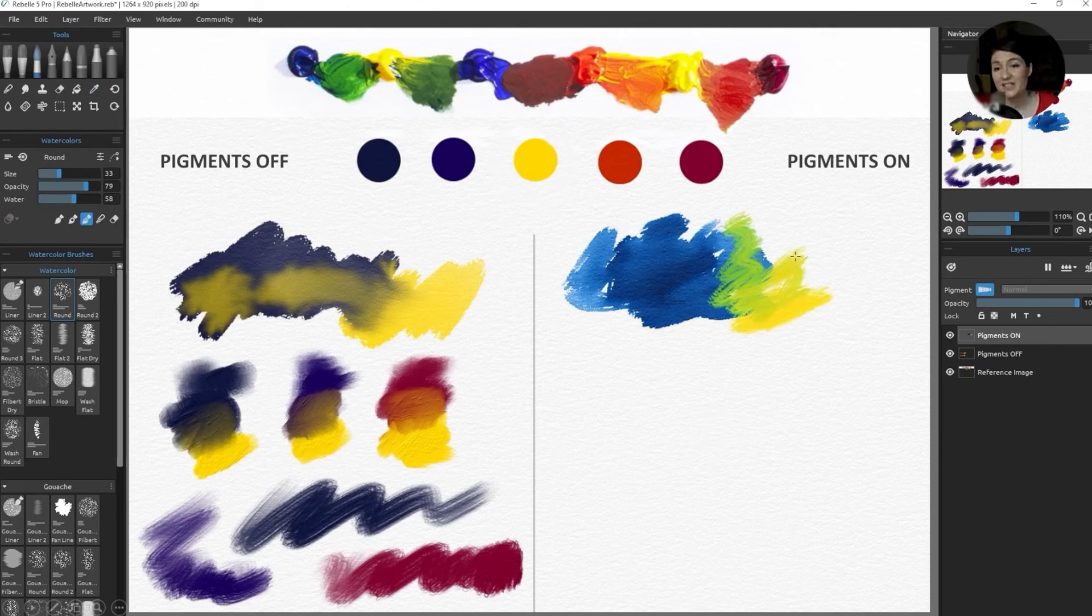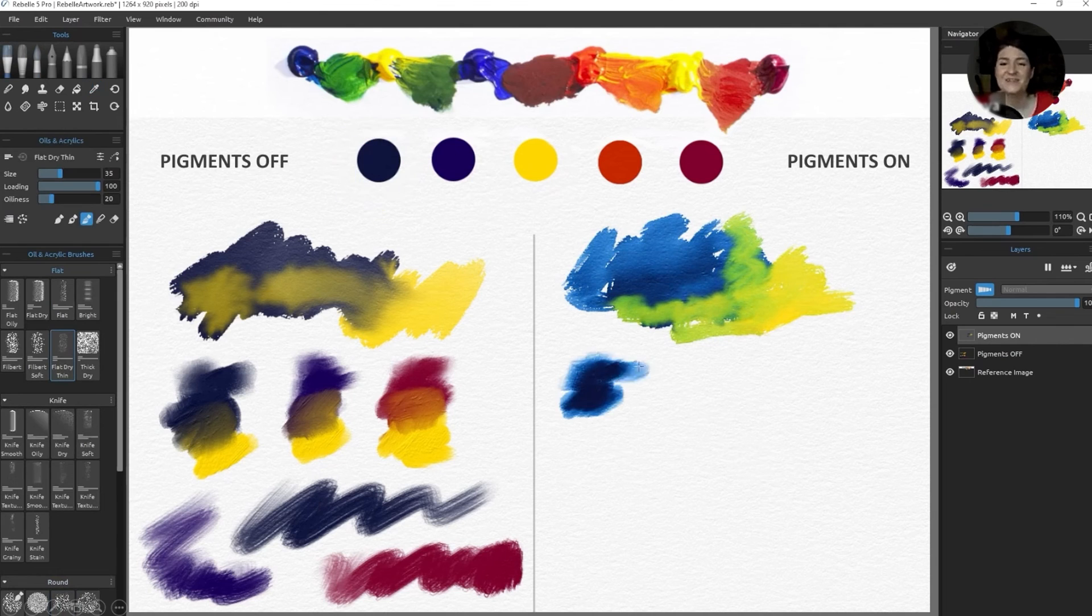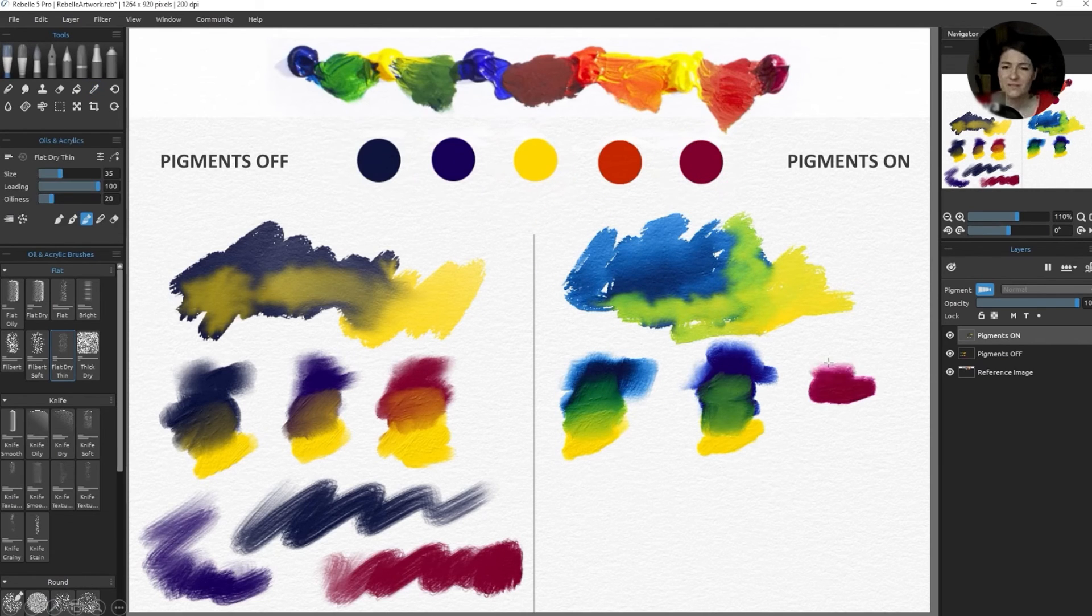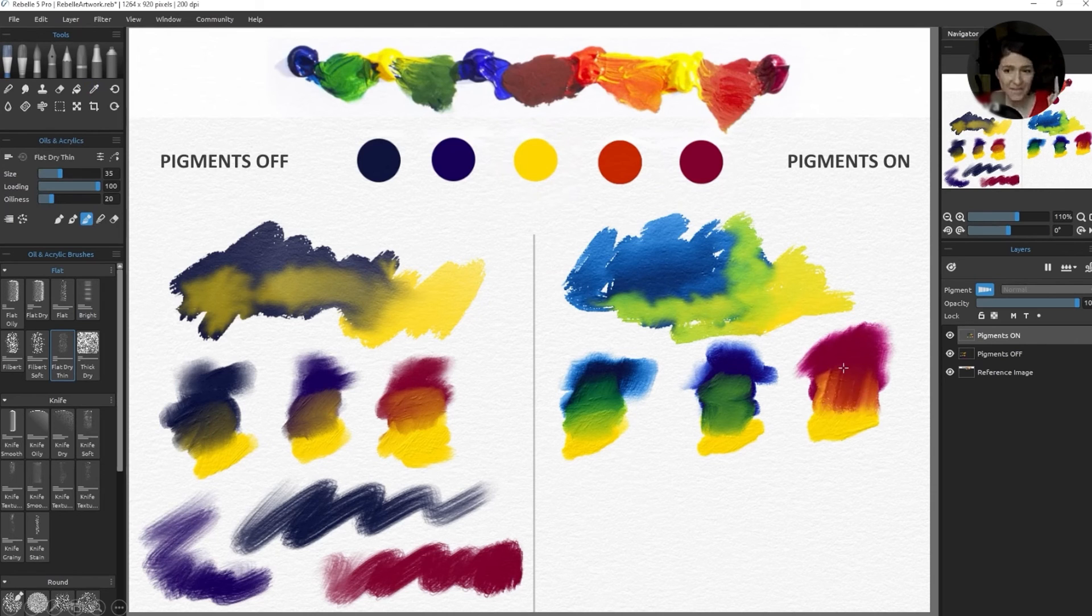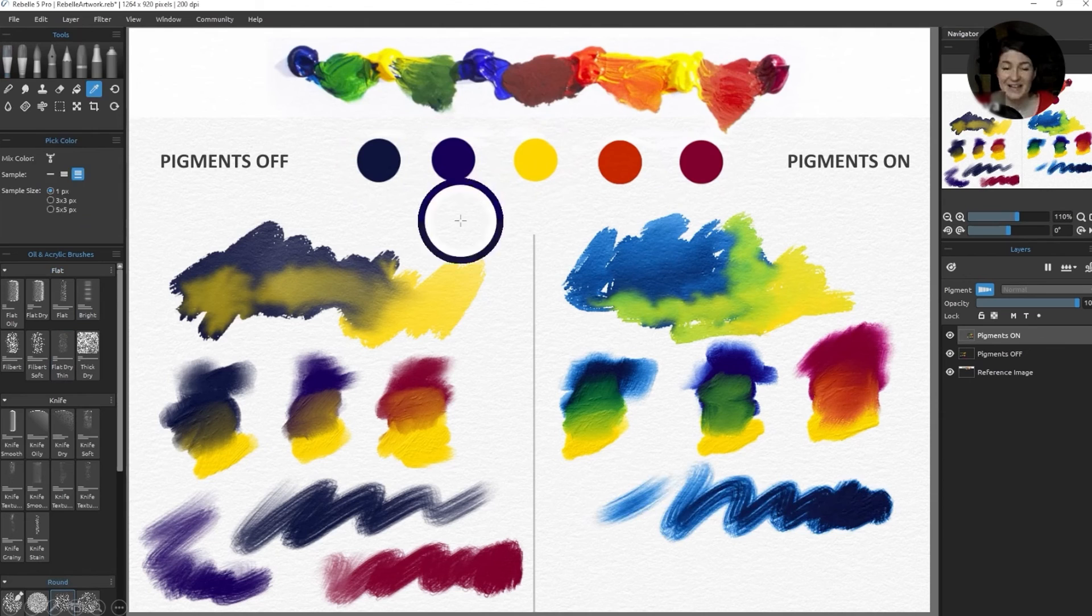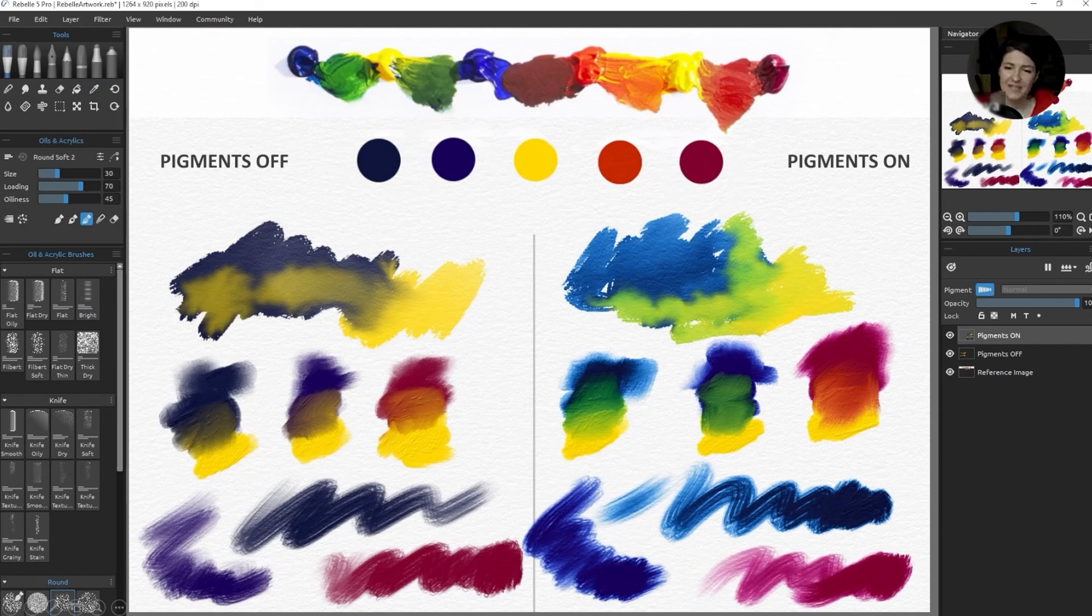And also the brushstrokes that you're seeing now are pretty boring, really dull, just lifeless. So now we'll do the same with the pigments on and I'm using the same brushes and the same starting colors. And you can already see that this looks much more realistic, right? The watercolors actually look like real watercolors and the oils too, and with all the secondary colors popping up. Now it just feels more right. Now look at these brushstrokes that I'm painting right now. I'm using the same color as on the left side, but the turquoise and pink and slightly purple color are peeking through the thin layers of the brushstroke and it makes a huge difference on how we perceive the color of the brushstroke. So you wouldn't be able to actually achieve this with additive mixing, so with pigment mixing you get juicier brushstrokes for free.